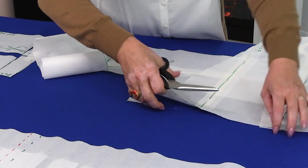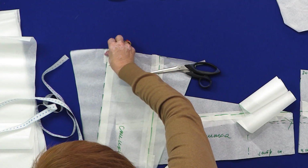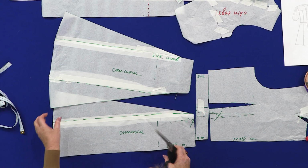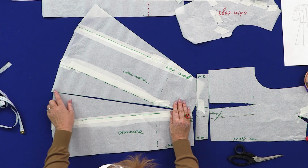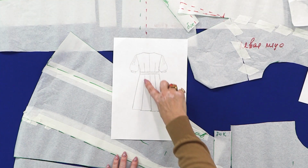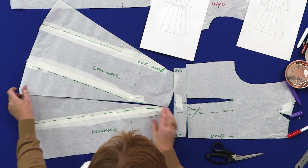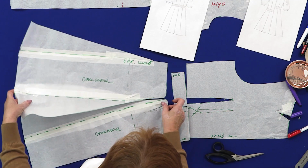Let's have a look at the back. Take a look here. I will sew the darts and the seam up. I'm working on the back. This seam. Look at the back carefully. These are the top and the waistband. And the flare goes from that. The center back and the side seam must be matched.